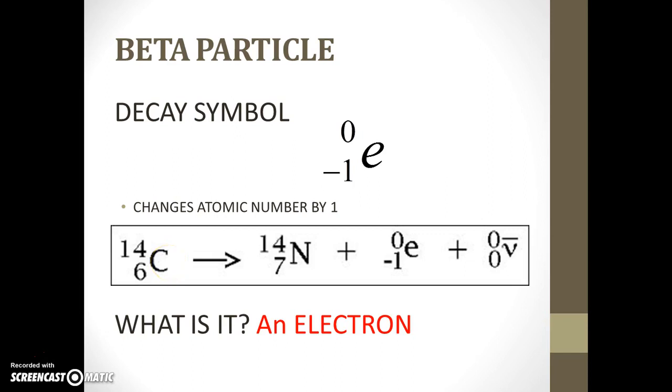So here in our example, we have carbon with a mass number 14 undergoing beta decay, and so the carbon is over on the left side, our beta particle is over here on the right side, and it turns into nitrogen. Okay, and so when we look at the math of it, we can see that the law of conservation of mass applies to these types of equations. We have our atomic number 6 on this side, we have an atomic number of 7 plus an atomic number of -1, so it ends up equaling 6.